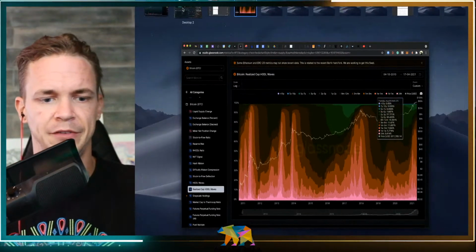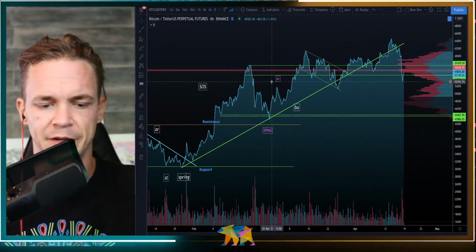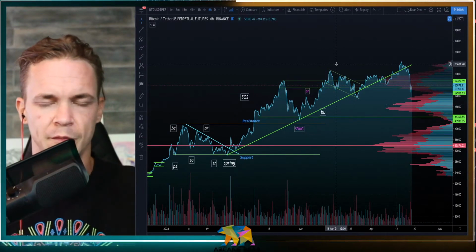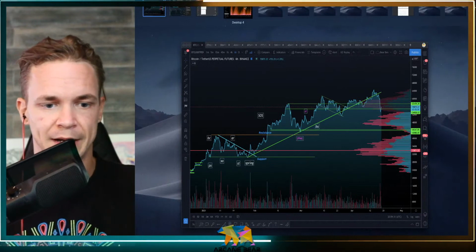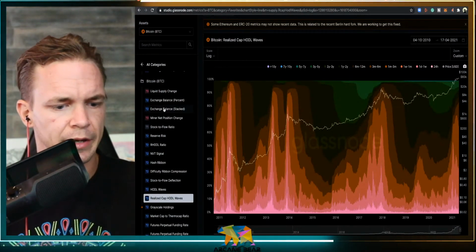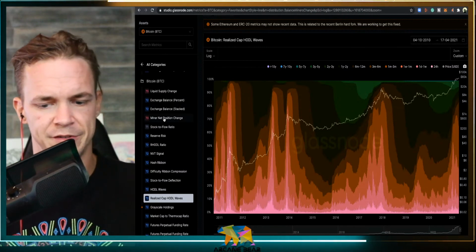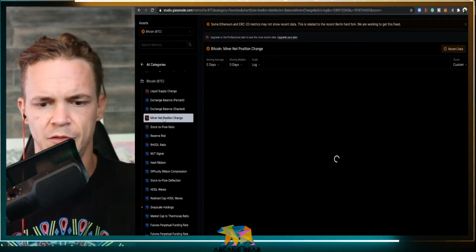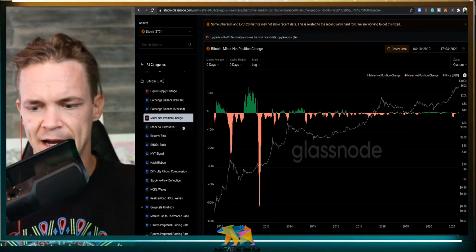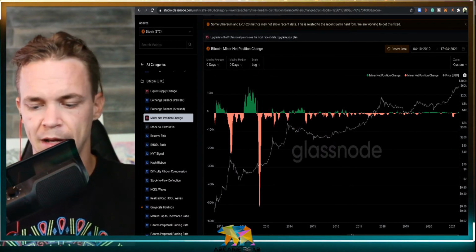I think it's why we've seen so much accumulation and distribution in this area specifically, right? First and foremost, if you're a miner, right? If we go back, and we've talked over this a few times as well, but I kind of want to put this whole story together. We've talked about the miner net position change. Now, about a month and a half ago, when we were down near 30,000, and again not too long after, the F2Pool had been selling Bitcoin.